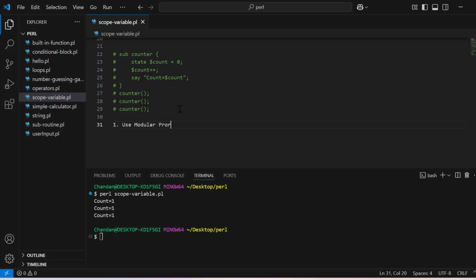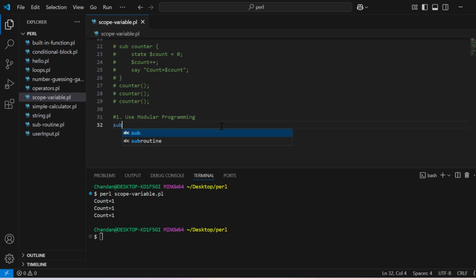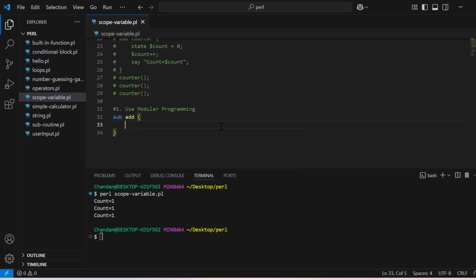To use modular programming, your code should be in the form of a sub, a function, a subroutine, right? For example, if you need to add 1 plus 2, you can use sub add, and then based on the input you can perform your code here, right? So this is the first thing you should do, use modular programming.